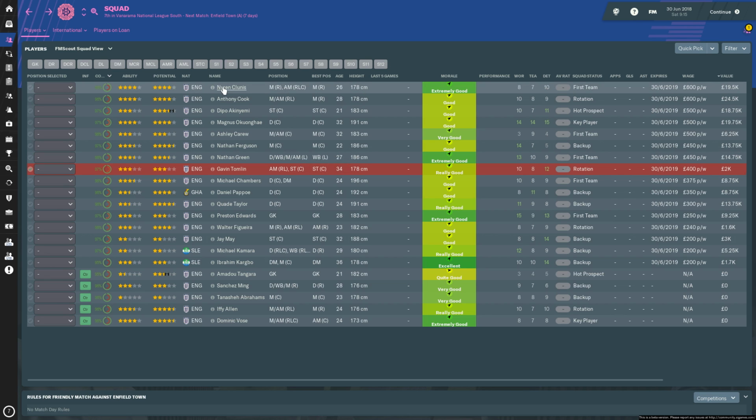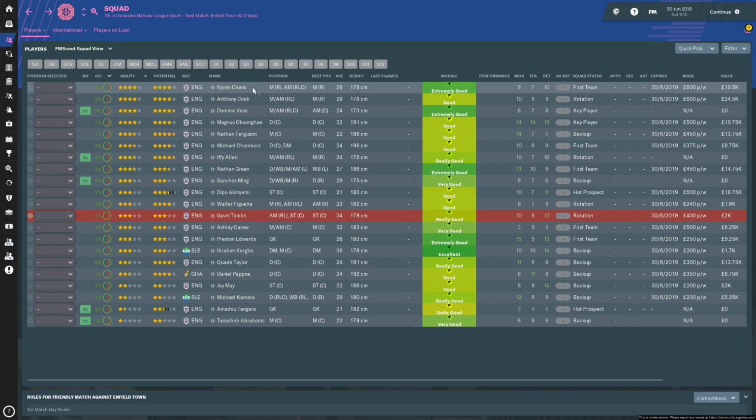If they are very good, like Nyron Clunis and Anthony Cook, I would probably get as well with Mangus. And let's be honest, let's just do this by ability. So if I was doing a save right now, the first thing I would be doing is offering all of them a new contract, ready for next season, because they look good enough for the next league. And you don't want to go into a season with no players, with all their contracts expiring.